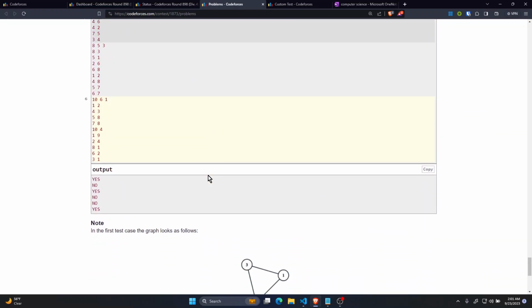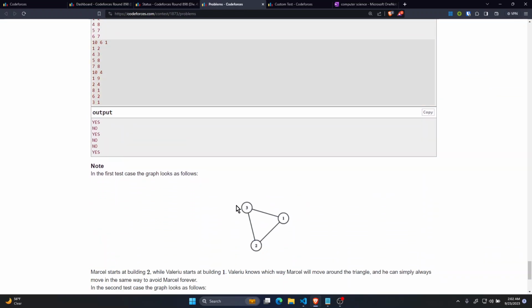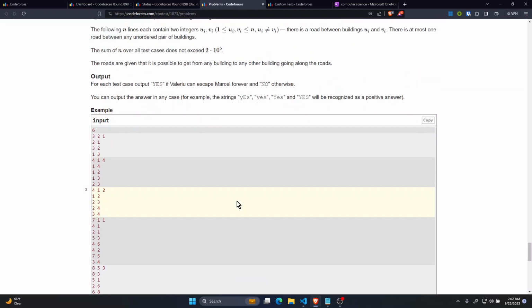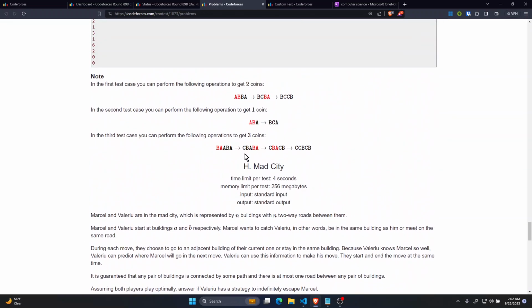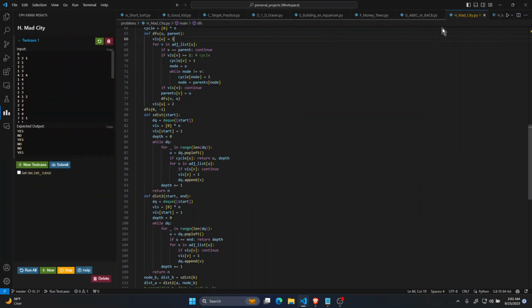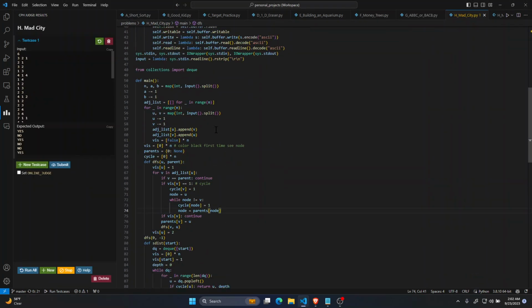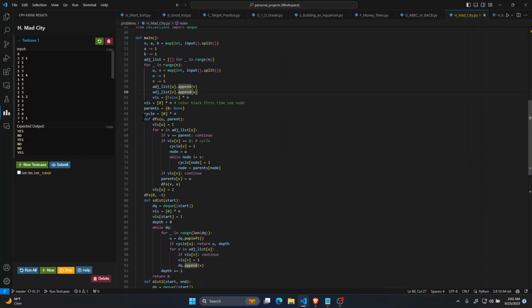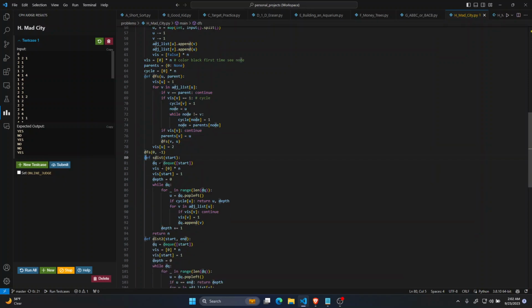Actually, I haven't written it out yet, but I've already seen it because I looked through some. I haven't looked through the editorial, but I was wondering about how you could solve this. So this is my code in Python. I'm going to go over the solution because the code is really long. Basically, I use a depth first search to find the cycles, and then it gets the shortest distance from A to the cycle.